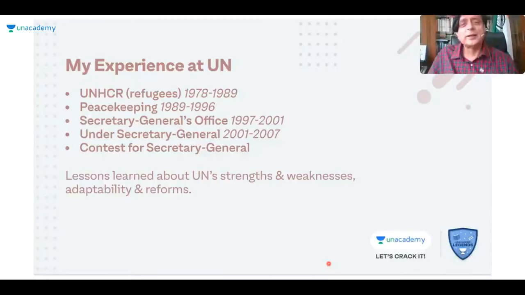And within a year, the caseload of refugees had gone up 100-fold. The budget of the organization had quintupled and the staff had quadrupled. So then I moved to peacekeeping. At that point, there were just 5 of us at UN headquarters doing peacekeeping. I was brought in as the 5th person because of the independence of Namibia, which was going to happen over a few months, and they thought one extra person would help.